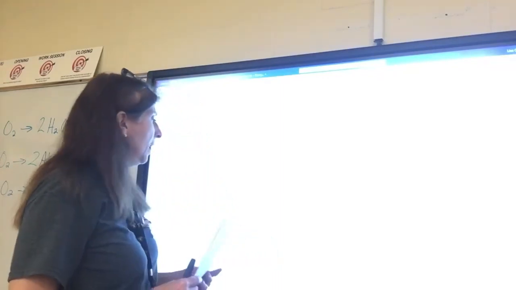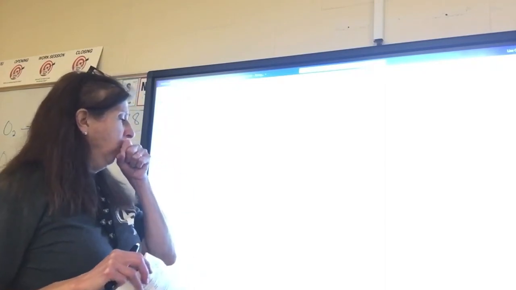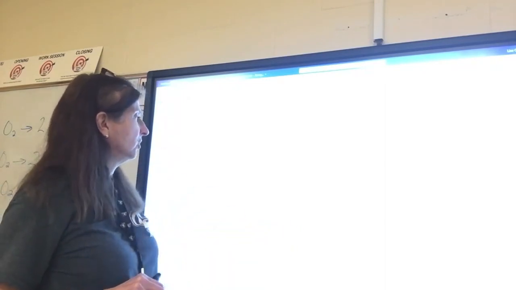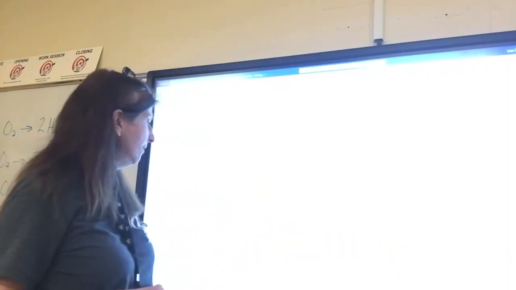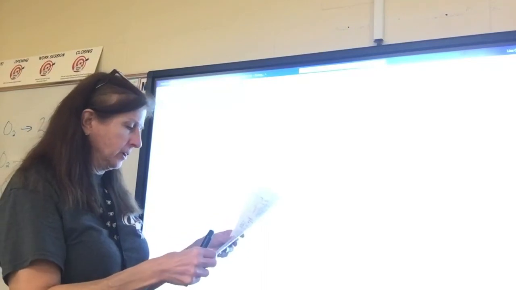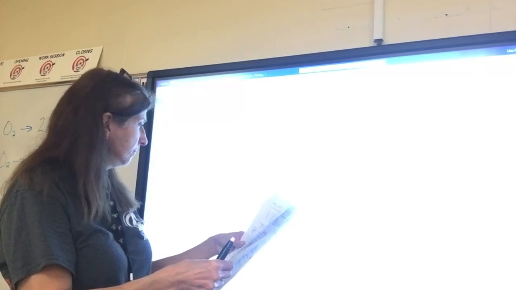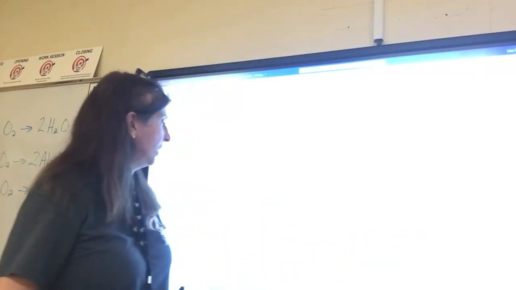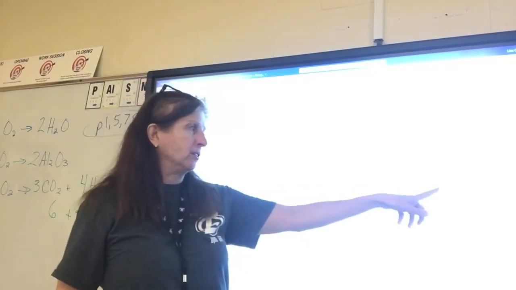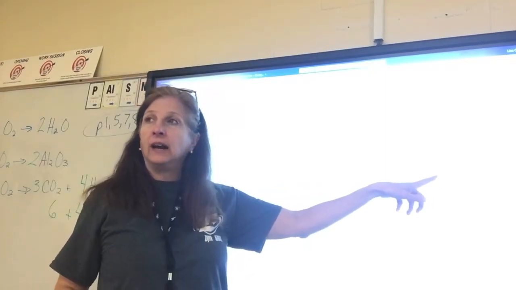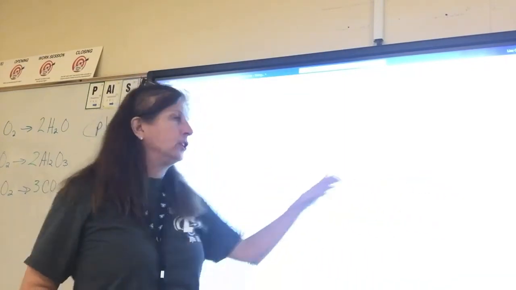All right. So the balanced equations show you the proportions. If we had 2 molecules of glucose, that's our sugar, how many molecules of water would you have? So if I doubled it and had 2 of glucose, I have to double the water. So how much water would I have? If 1 makes 6, how many would 2 make? 12.